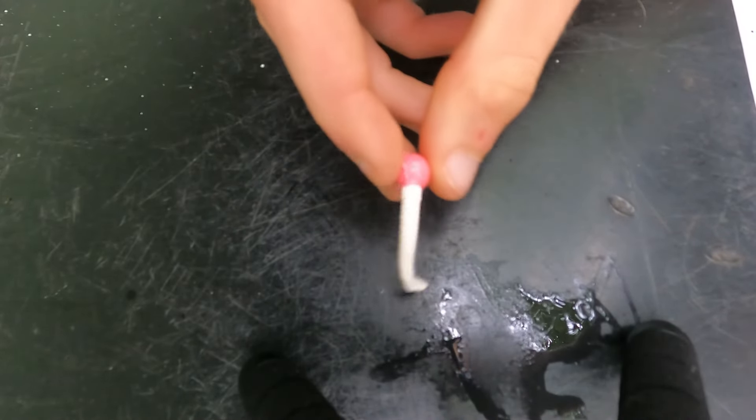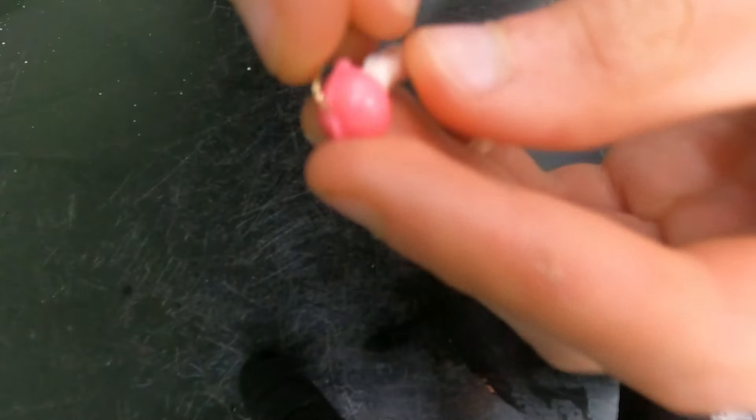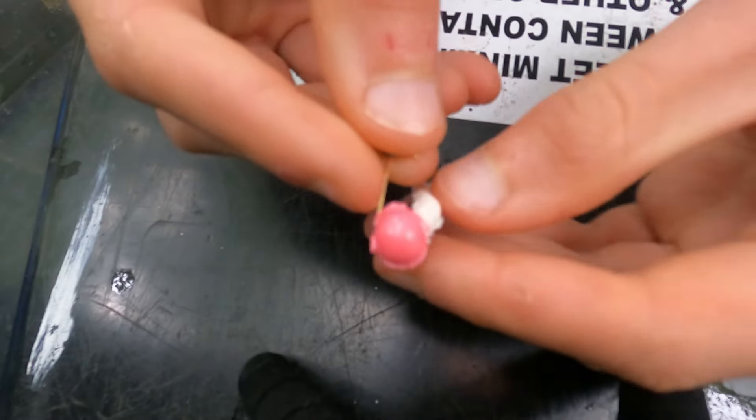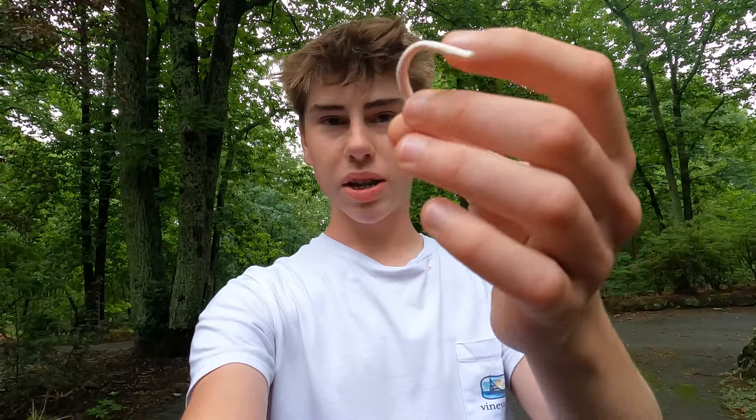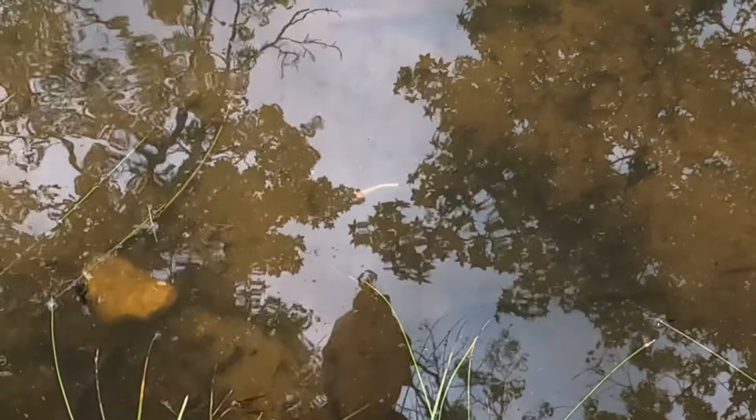What I did was I took this little worm mouse tail looking creature thing and, since it floats, I put a little tiny micro jig head and threaded it through that pink part. Basically what happens is the bait would just float up, slowly sink down, and when it would hit the bottom it would kind of land like this — really enticing the fish, bouncing up and down with that tail wiggling around on the bottom.